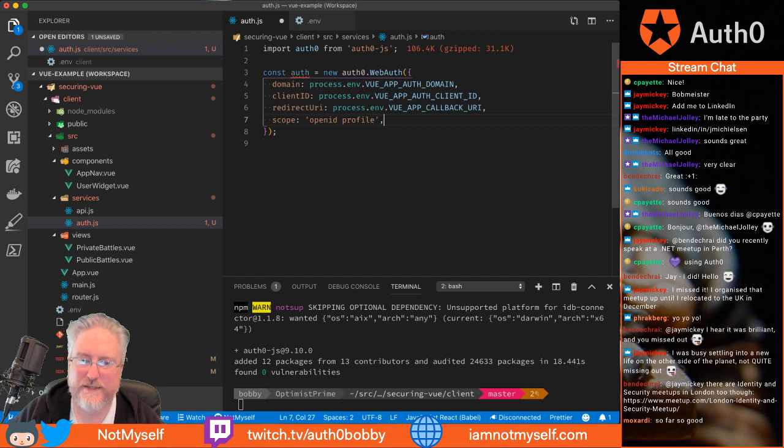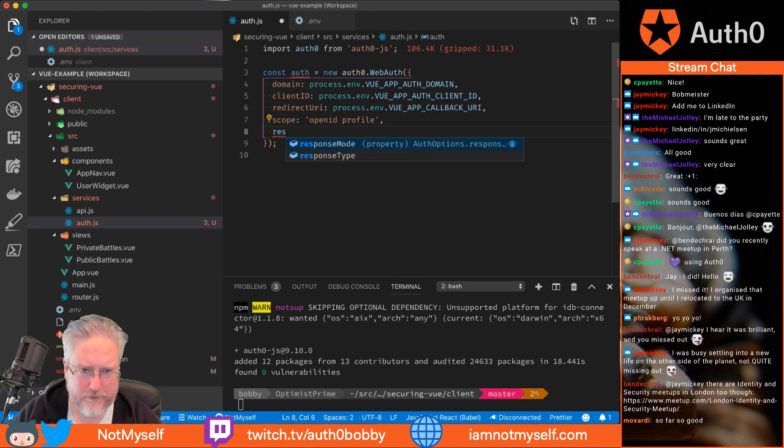And then we need to let Auth0 know how we want it to respond to us with the authentication information. Since we're doing a single page application, we'll want to have the tokens passed directly back to us. And the way we do that is with a response type. And the response type that we want is token.